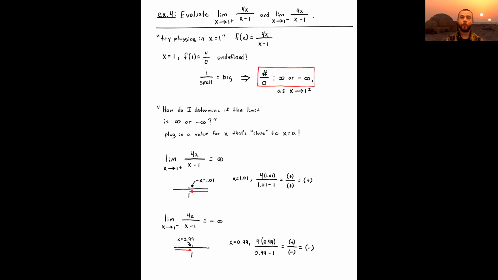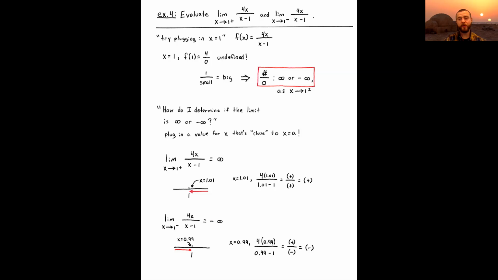We're going to do the same thing. We're not going to try to calculate the precise function or y value, just merely the sign, which we can do very quickly. The numerator is a positive times a positive, so the numerator is positive. And notice now in your denominator, you have a number minus something bigger. That's always negative. So your function value here gives you a fraction, a positive divided by a negative, which is negative. And that hints, and it actually turns out to be correct, that this function, as x approaches 1 from the left, equals negative infinity.